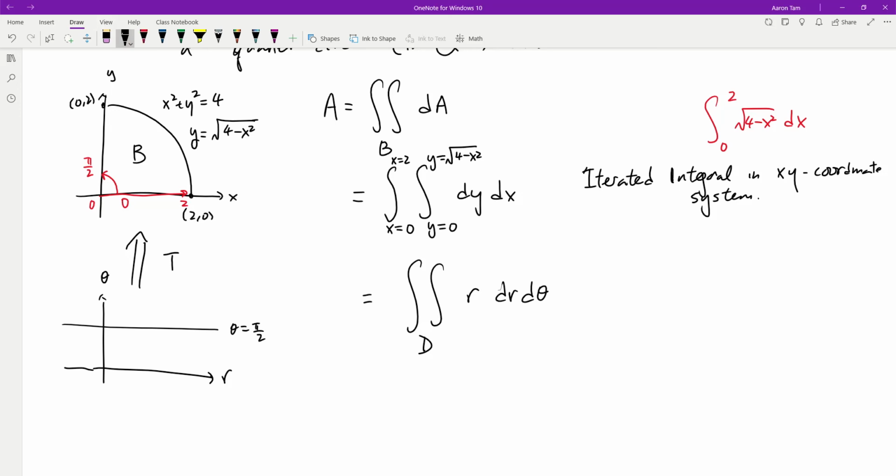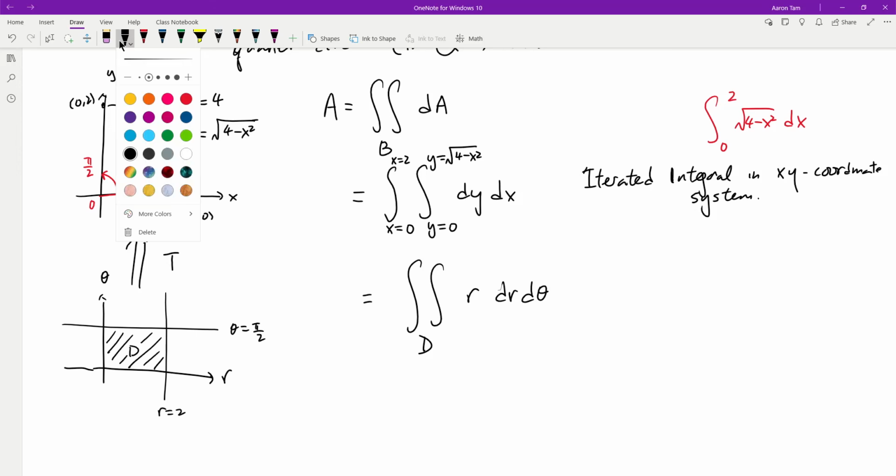So that means this is r equal to 2. Here is my region D. That would describe this quarter circle. Interesting thing to note, this region in r theta is actually rectangular. Remember, one of the main reasons why we change variables is so that we can turn something non-rectangular into a rectangular region, which is what we have now. So that's the whole point of it.